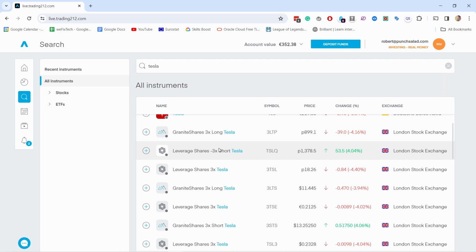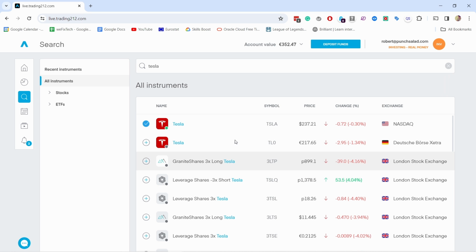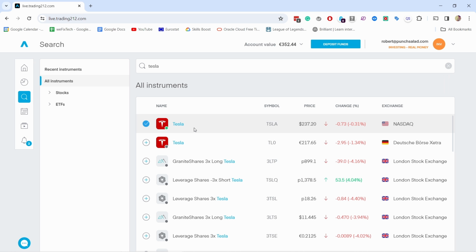Then we have the short here. The difference between the two is that shorting a stock just means that you're betting against it. If the stock goes down in price, then you're going to make money. But shorting is sometimes very, very risky because of the way the mechanics work. So if you're a beginner, I would definitely stay clear of these and first just buy a normal stock. It doesn't matter which one. I prefer to use euros because I have euros, but in your case, there might be a different reason to buy in US dollars. The conversion fee is 0.15%, which is not a high percentage, but still, everything counts.